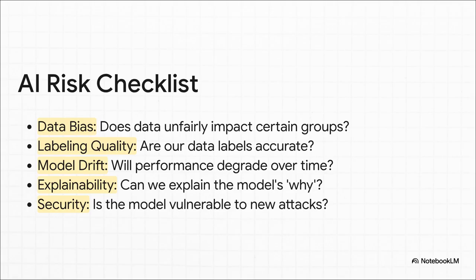But what about explainability? This is huge. Can we actually explain why the model made a certain decision? And finally, security. Is our model safe from attacks that are designed specifically to fool AI? Asking these questions isn't just a good idea, it's what will keep your project from going off the rails.